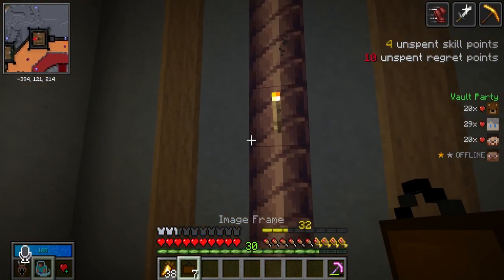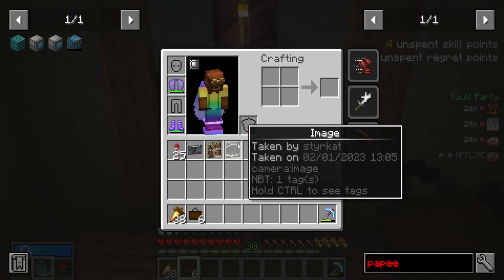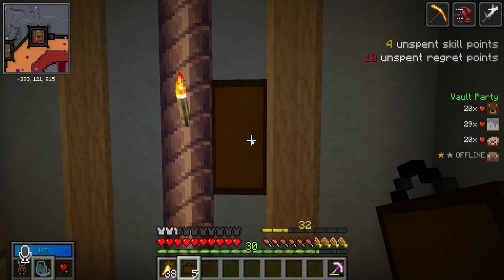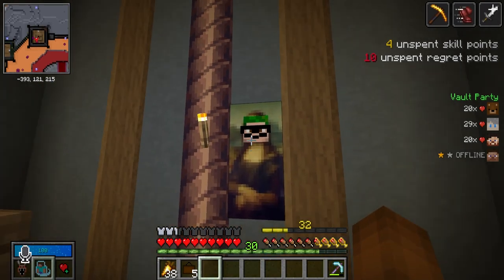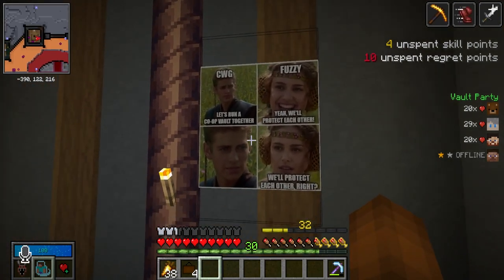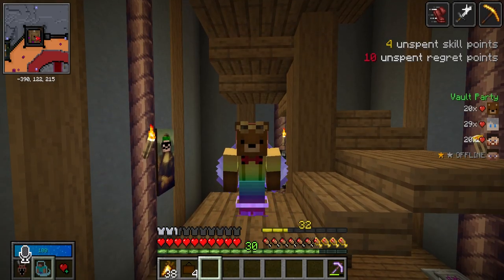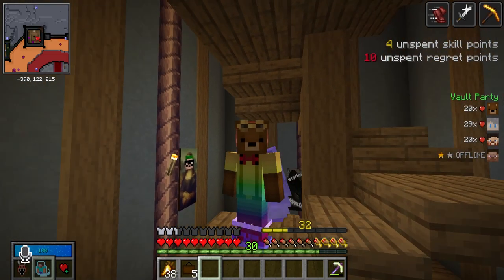So the first thing I'm actually going to put down here is it's not actually even from you guys. It's a very special artwork. Stircat is always watching. Next, we have the artwork that we stole from Peeporp and replaced with the Fuzzy Lisa face. This one here was made from my Discord. This actually happened one day on stream, I believe. He basically let a vault dweller run up behind me and kill me and stood there laughing.